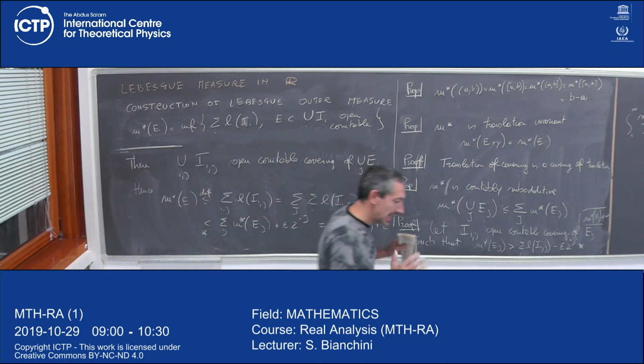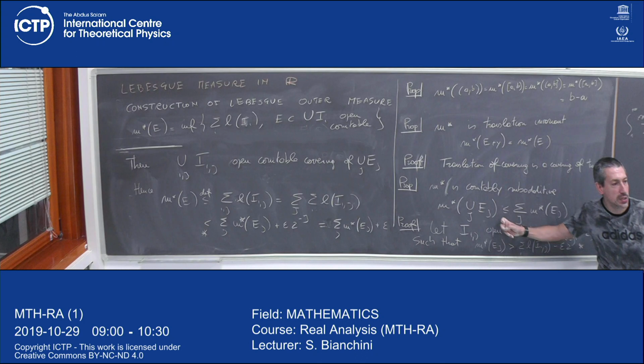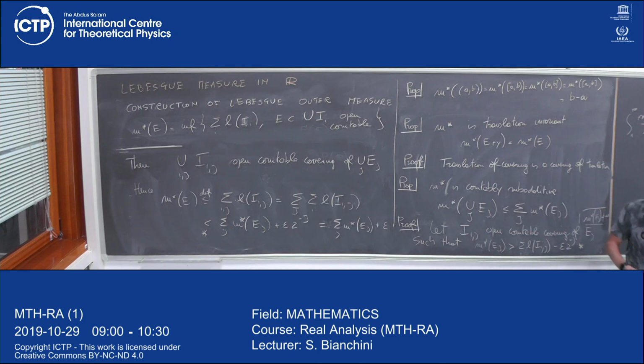So the next step is to define the sets for which it will be countably additive. Okay, because it has all the good properties. The measure of the empty set is 0, whatever you want. And now the domain of the measure is the set for which the equality holds whenever they are disjoint. So this is the next step. So today, now we end with some exercises to warm up.